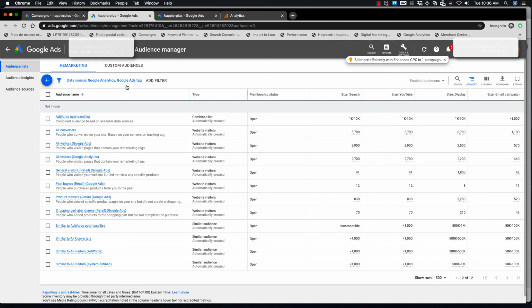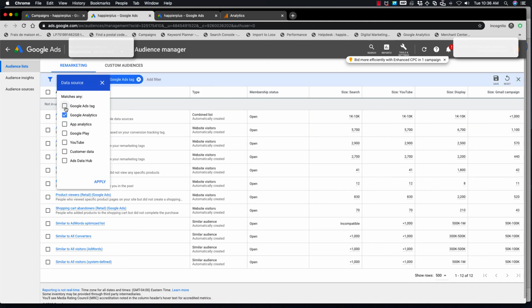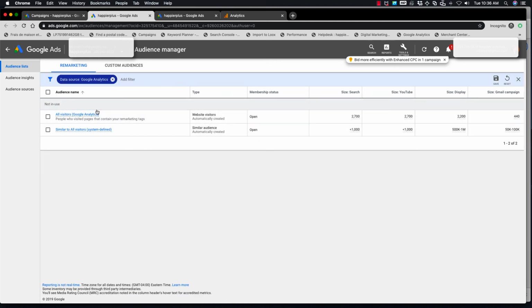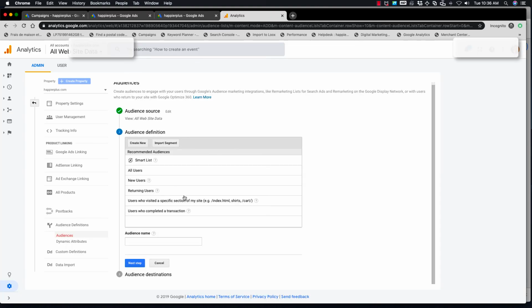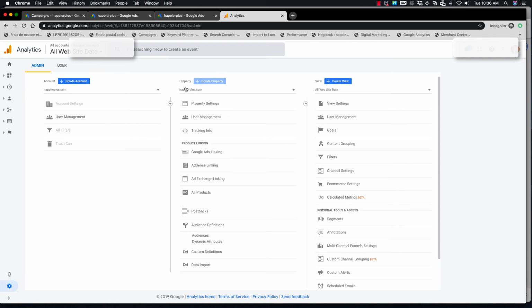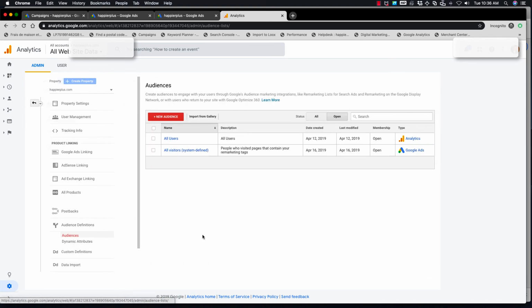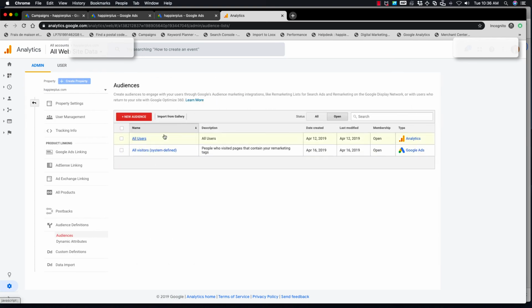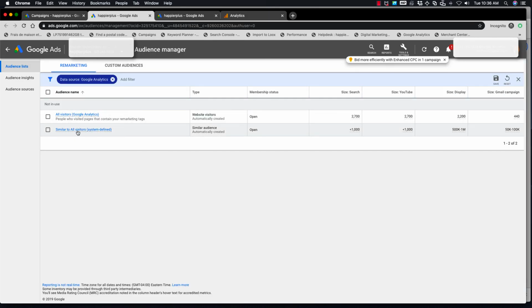Okay, for the Google Analytics that we talked about before, here you can set up or add these lists in Google Analytics. For example, I can go to Google Analytics for my website. In order to reach this, you have to go under property, then under audience definitions, later audiences, and here these are the two lists that we saw here.